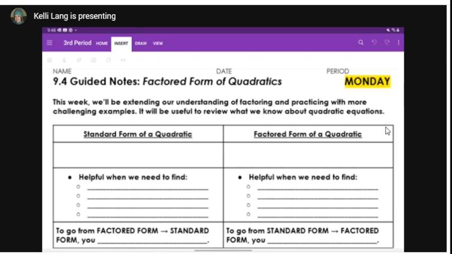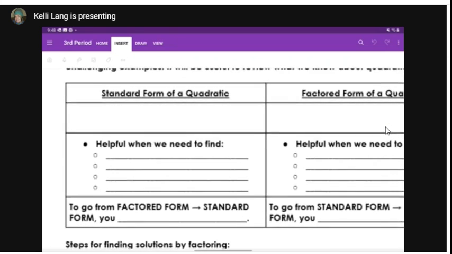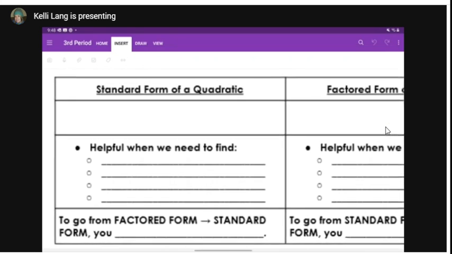In fact, on Friday, you had to fill out a grid exactly like this as a review exercise by going back through your own packet last week and filling in these missing blanks. So real quick, I just want to remind everybody about the most important features of the standard form of a quadratic.